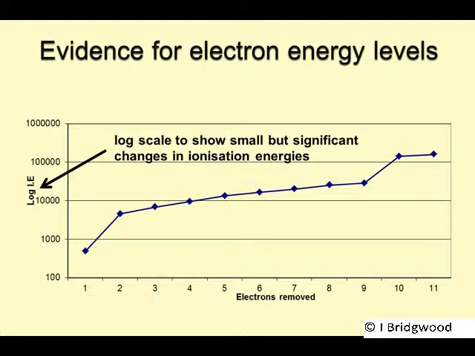Now, if we were to look at this on a linear scale, the difference between the first and second ionization energies would be very small and insignificant, particularly compared to the ninth and tenth ionization energies. So we use this log ionization energies scale to actually clarify the arrangement of the electrons.